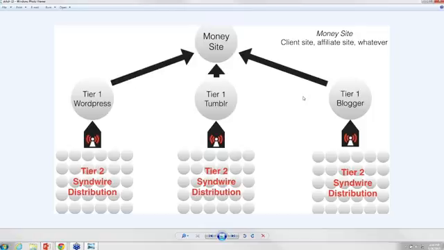Everybody see this, right? So what I just showed you is creating a tier 1 WordPress site. We have an embedded HOA over here to the left. Okay, and as I showed you, they get indexed before you ever even broadcast them. Okay? You have one link on this WordPress site out to your money site. That's your client site, affiliate site. It could be a Hangout on Air. It could be a YouTube. It could be anything. That's where you want your first traffic to go for conversions. Okay? Again, tier 1, here's your Tumblr. Here's your Blogger. Okay? We haven't got to step 5, which is down here. Step 5 is going to be easy for you guys because we're going to syndicate. And I'm going to show you who I syndicate to, which is SendWire, and why I do.